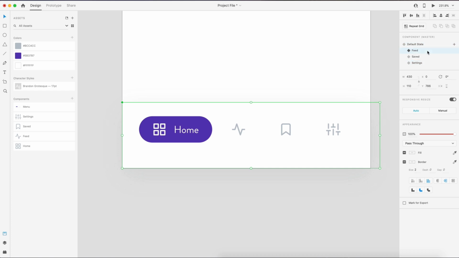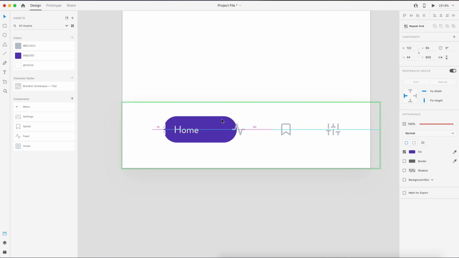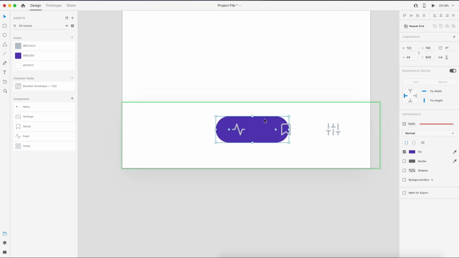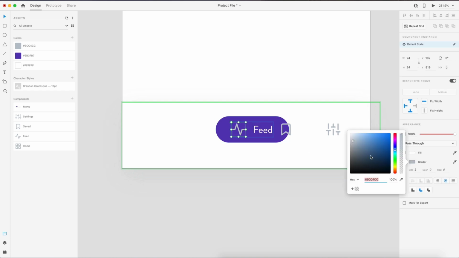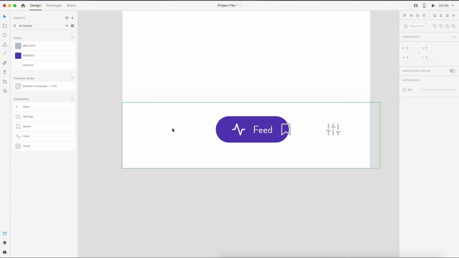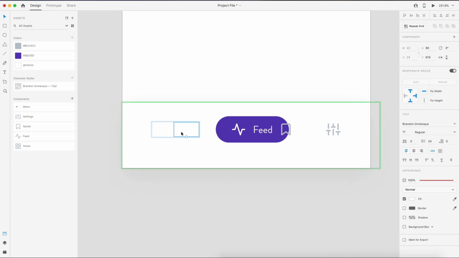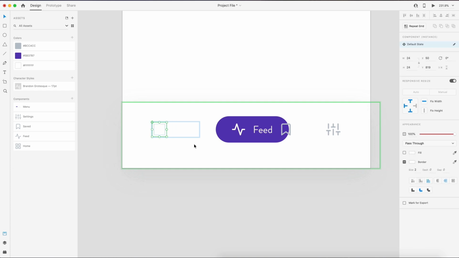So we're going to select Feed, and we're going to double click until we grab that rectangle, and we'll slide it over until it's centered behind that grouping. Change the text to 100% opacity, grab that border on the icon, change it to white, and then over here we can turn the text down to 0 for the home, and grab the home icon and set it back to our gray border.